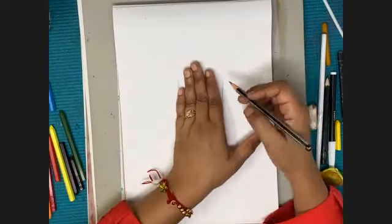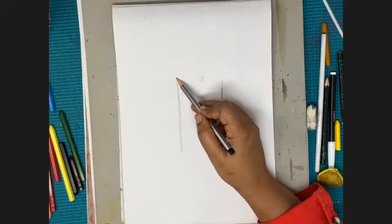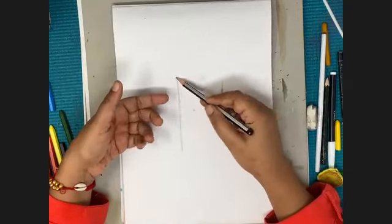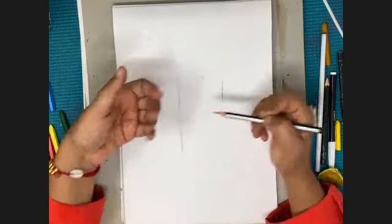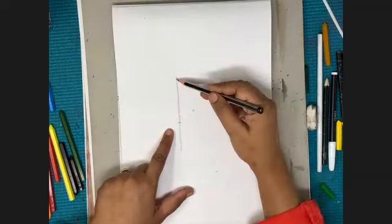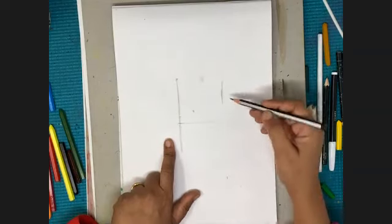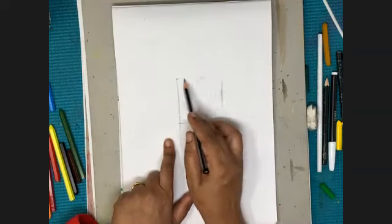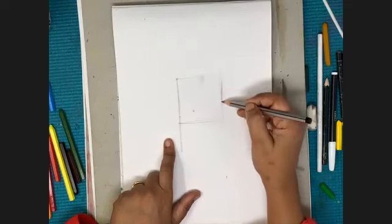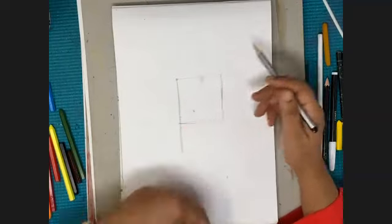So I took 4 fingers distance and marked. And now from here again, 4 fingers distance and mark. From here, 4 fingers distance and mark. Okay. So see, this is also 4 fingers. This is also 4 fingers. If I join it, it will look like a square. 4 fingers, 4 fingers, 4 fingers, and 4 fingers. It is looking like a square. Okay. The letter P, it is looking like.